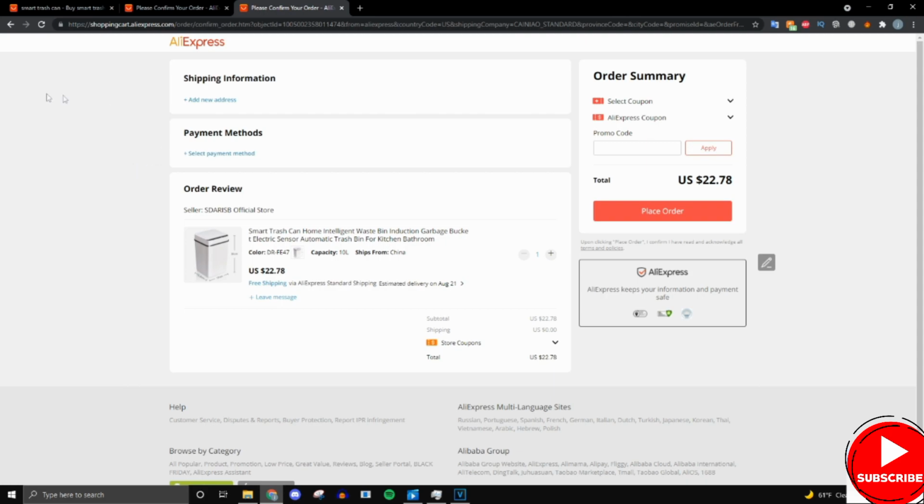But again, your item sells, you head over to AliExpress, you choose the item that you sold, and then you enter the buyer's address here, so you click add new address and you fill everything out. Pay for it, you say place order, and then boom, it gets sent over to the buyer's address, and you get paid without even having to touch the item. So yeah, that is how you will be doing your items.